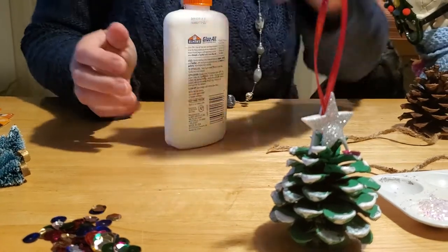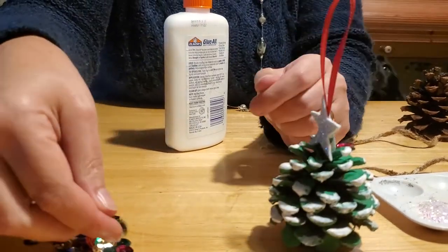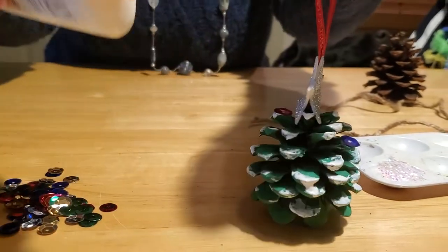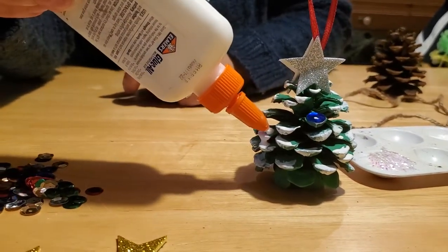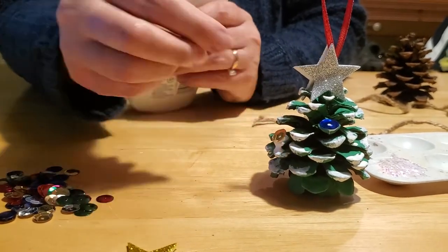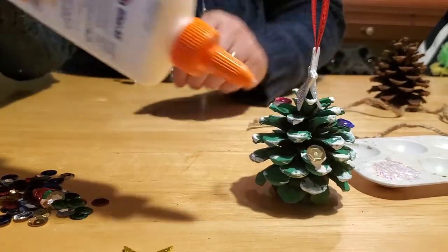You can't eat glue. So you want to turn it around and you want to put more sequins around here. And there's another nice spot right here we could put one on. And we'll put one on here. And we could put a couple more over here.